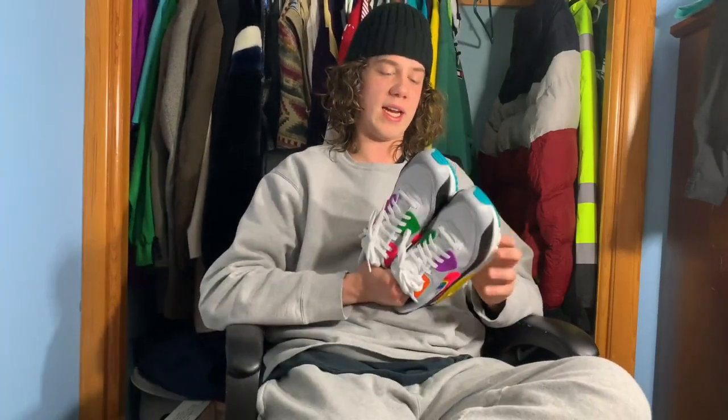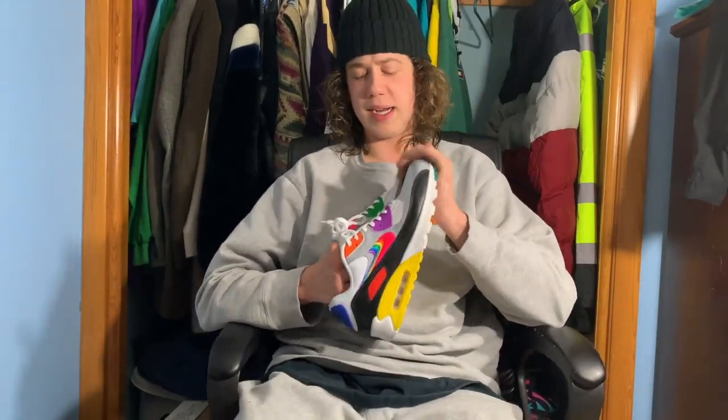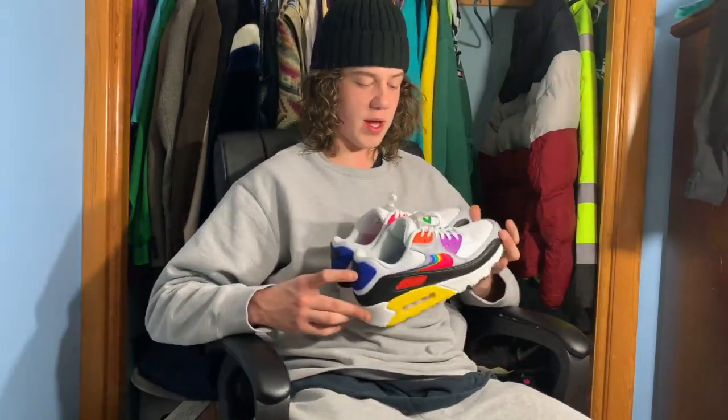So for something like this shoe, I believe I paid like $160. After shipping and taxes, it came to about $180. And these retailed for $130, I believe. So I'm honestly not too mad paying that price for a shoe that's this good of quality and that has this many details on there. So yeah, that's about it.